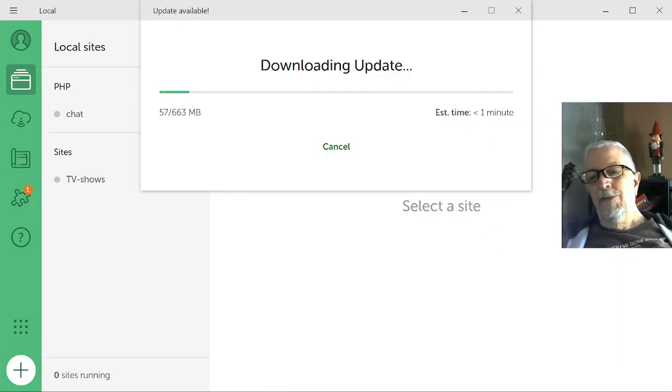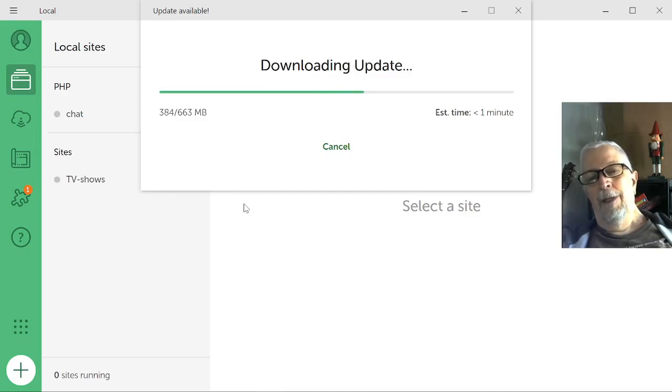Estimated time is less than a minute, so it's putting all the newest features of localwp onto my computer. And that tends to keep you up to date with all the modern things that are being done in the world around us.